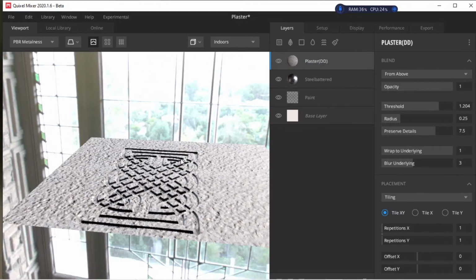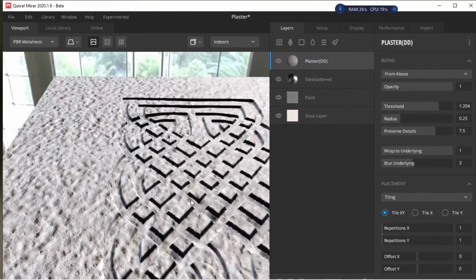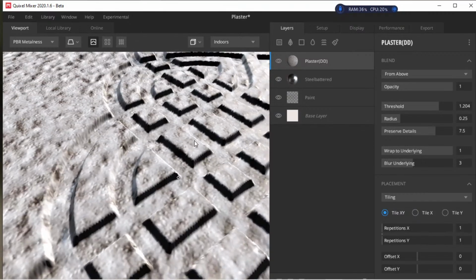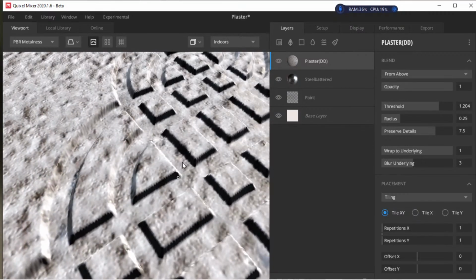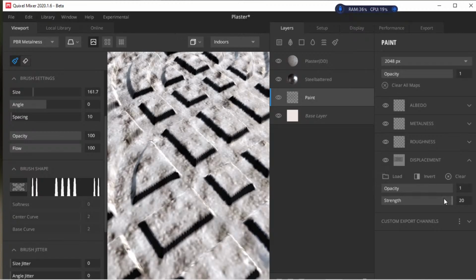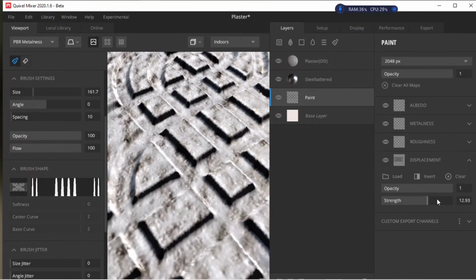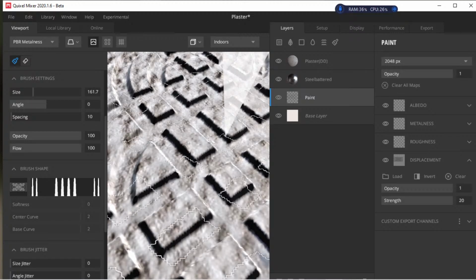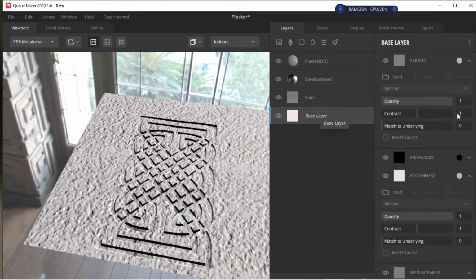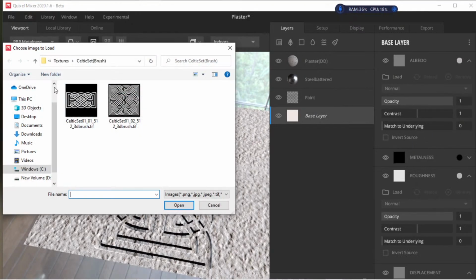So yeah, that would be actually a great time to put this on. I just don't know if I should have made it more opacity strength. So base layer, what did I do? Oh, there we go.